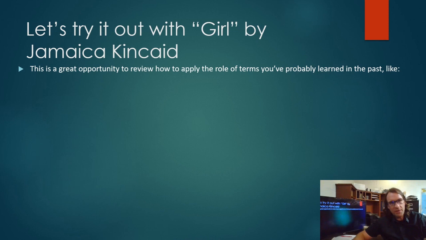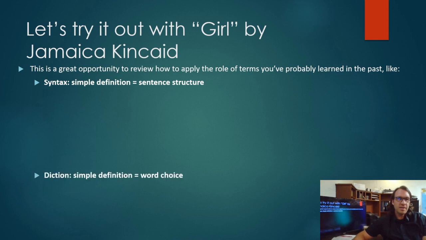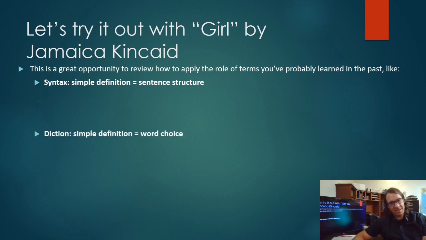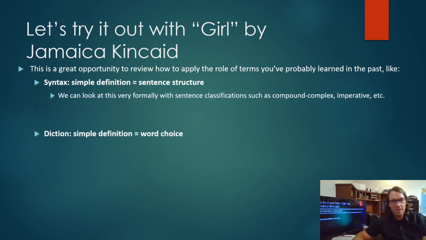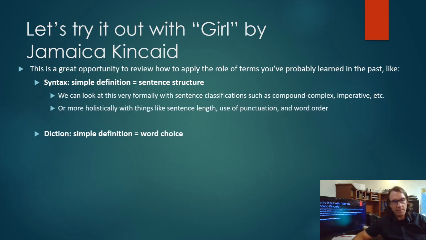This is a great opportunity to review how to apply terms that you've probably already learned in the past, such as syntax. We know that sentence structure and diction and word choice always go together. They come up on the AP exam over and over again. But syntax, we can look at this very formally with sentence classifications like complex, compound, imperative, declarative, and so forth. And if you can do that, great, but we don't have to.